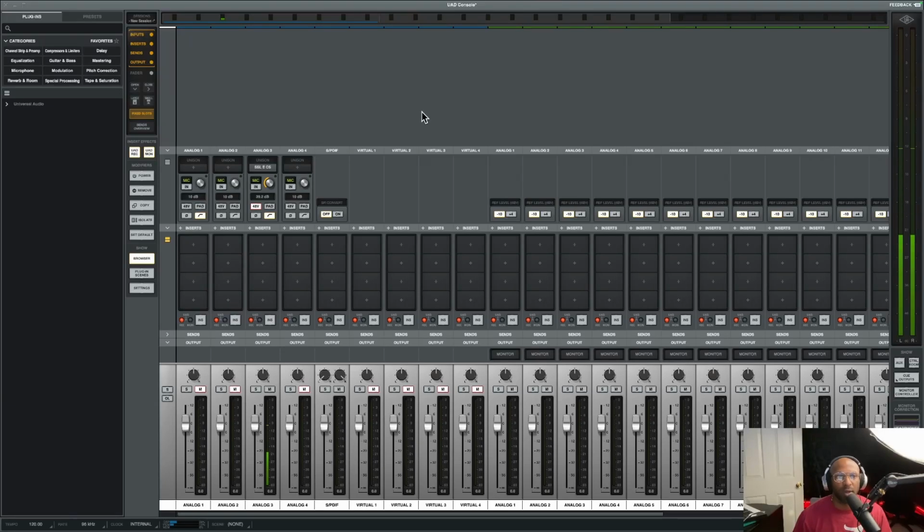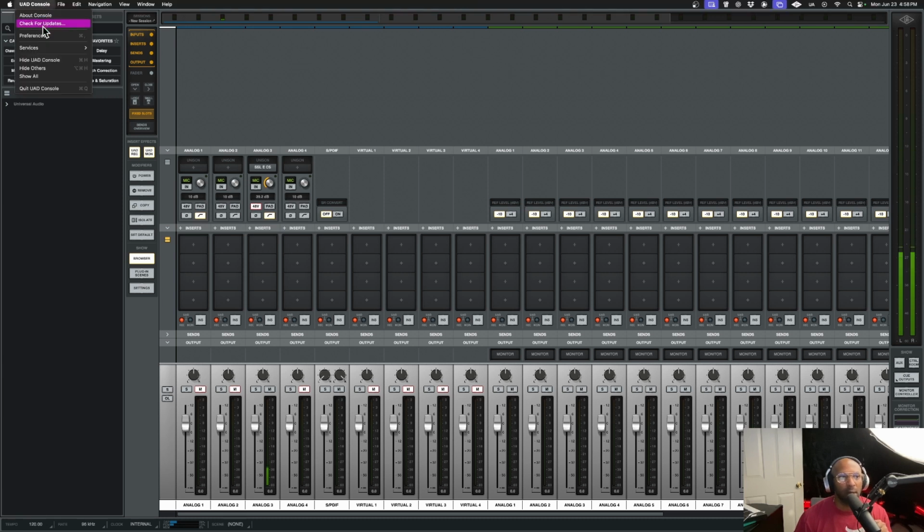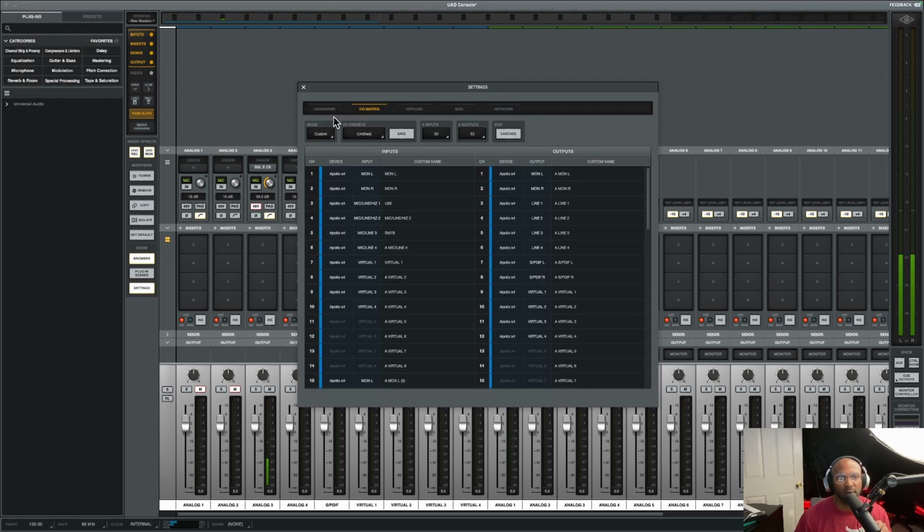Right, this should be a very short video, but basically what I want to explain is how to set up your OBS if you are using an Apollo system, like some sort of Apollo Universal Audio interface, all right? So first things first, if you look at your console, and again, I'm on a Mac computer, I'm going up to the top and hitting preferences. So click on UAD Console and then click on preferences.